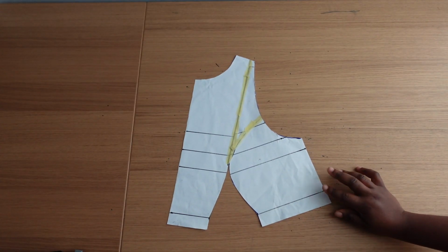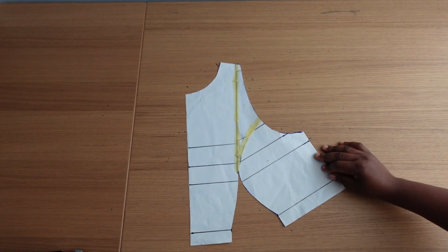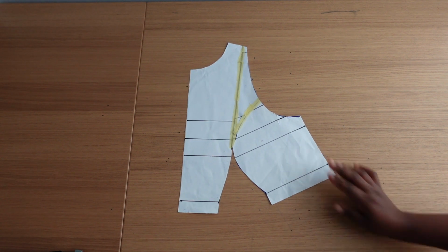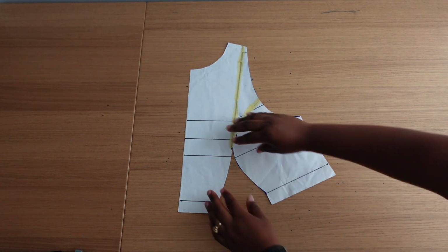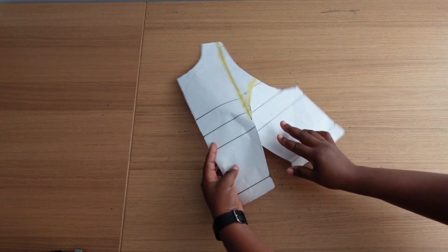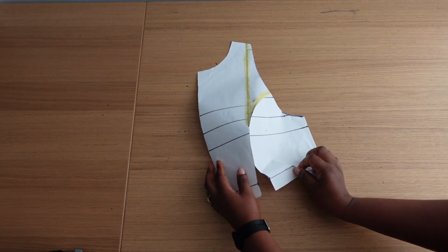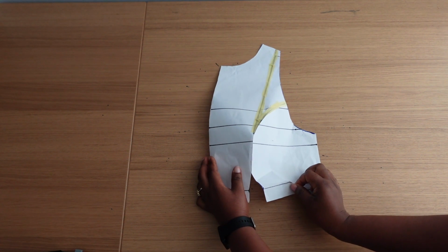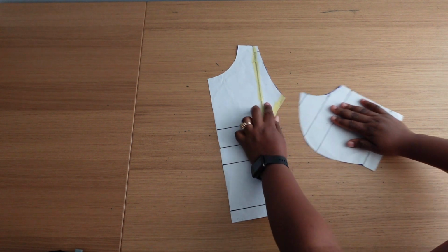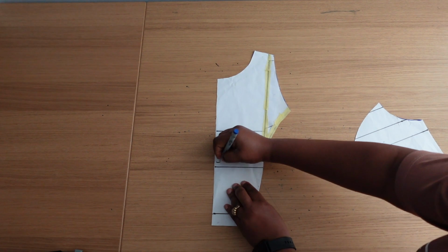So this is what we're going to be having for the outer neckline. The neck there is okay, and this is how it's going to be. This is how it's going to be when you join it up. So if we use a paper tape to hold it together, this is how we'll have it. Okay, we'll be having it this way. And that's perfect. So this will be unfolded.